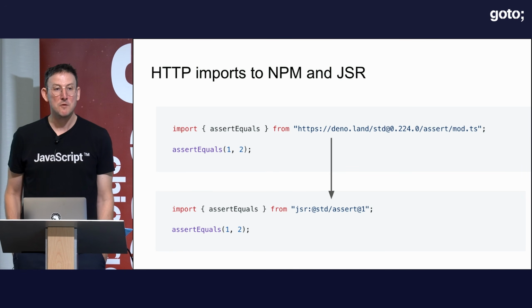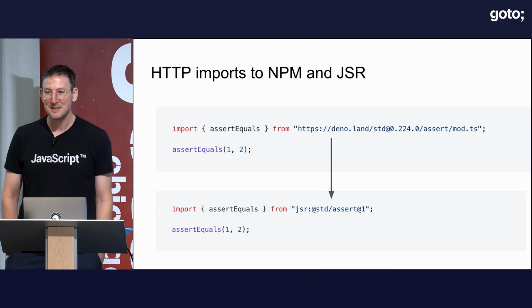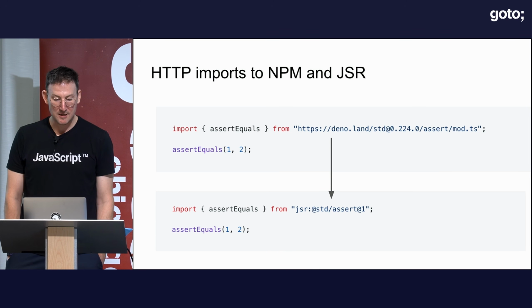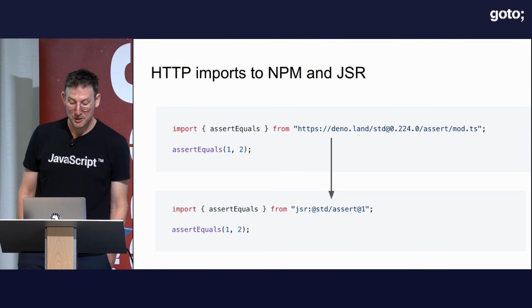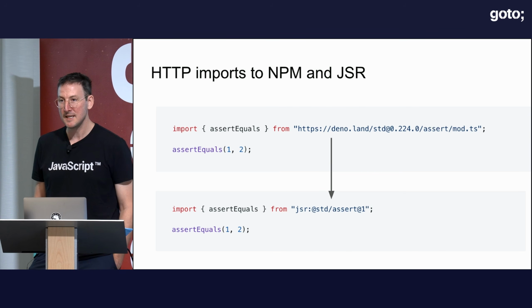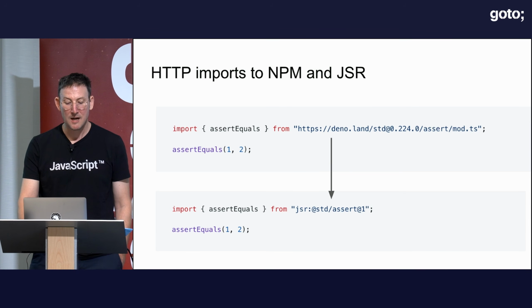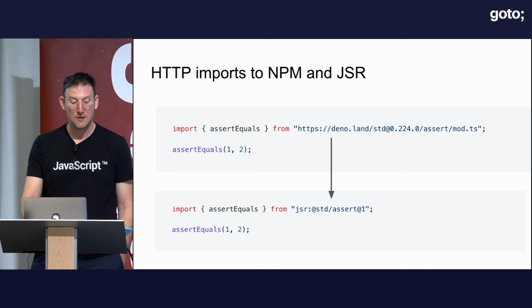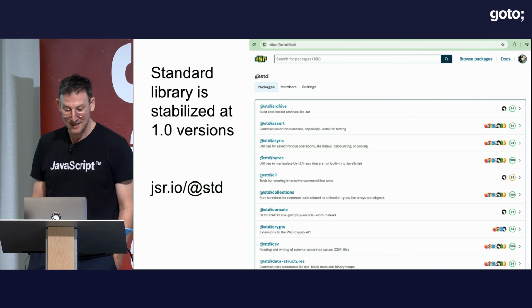If you've looked at Deno before, you might know that we have a lot of URLs in our dependencies. This has changed quite radically in 2.0. You can still pull in modules from URLs, but we do encourage people to use dependencies on JSR or npm because they tend to scale better. I won't go into that in great detail right now, but I've got a blog post that, if you feel like reading for 45 minutes, you can go read.